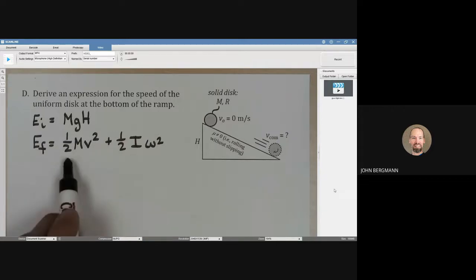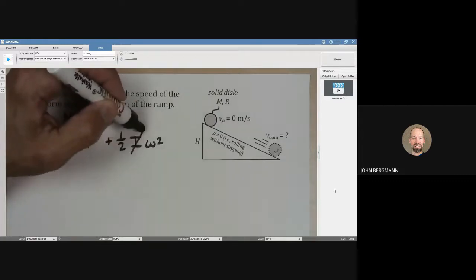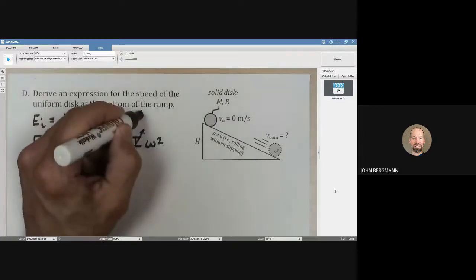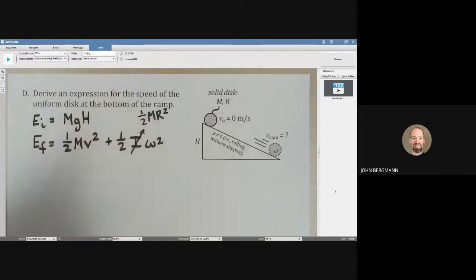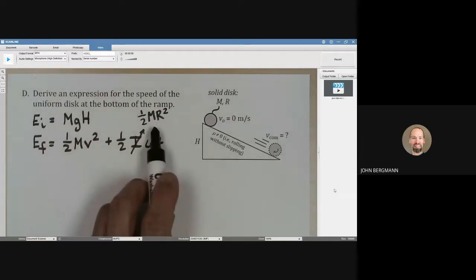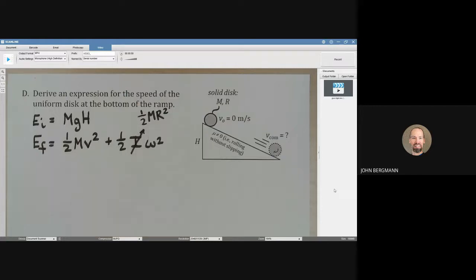Let's combine these using a little bit of thinking. The moment of inertia of a solid disk, you could look up. You've been watching these videos, we've been talking about this several times already. The moment of inertia of a solid disk is one-half mr squared. That gives us m's for both of these terms.